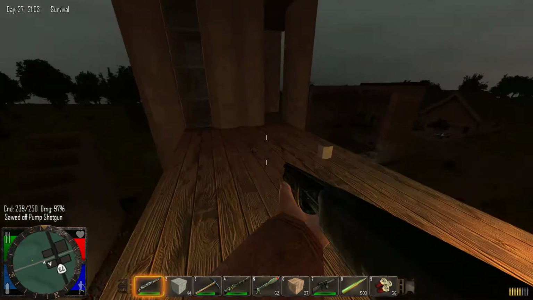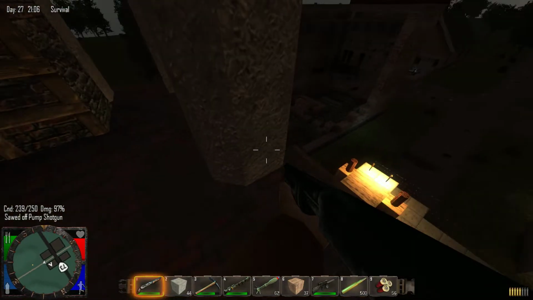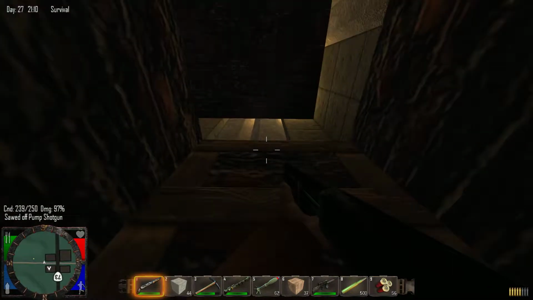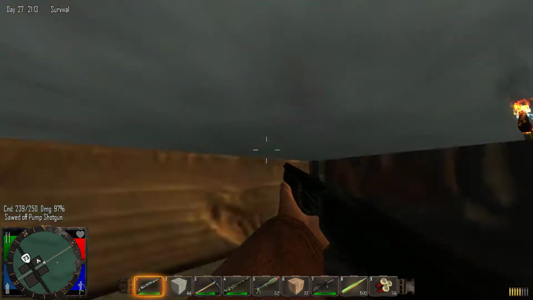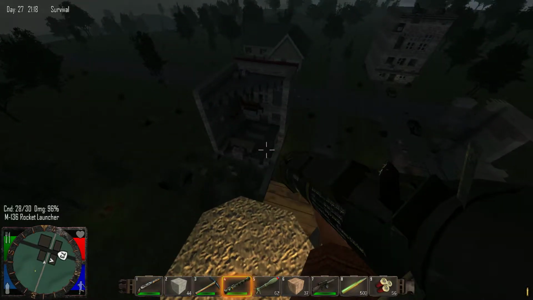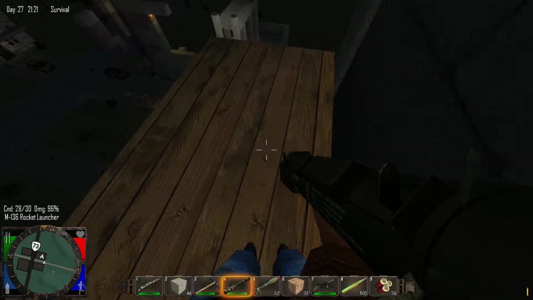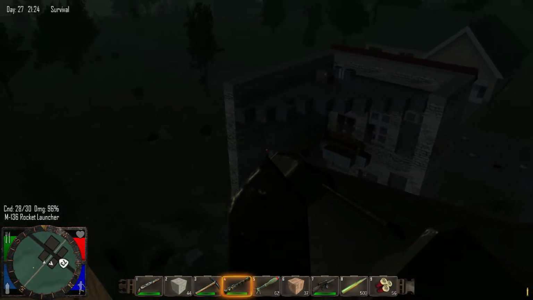So I'm going to climb up here and just do a bit more rocket launching. Now you have to be careful close to these walls, because I have obviously blown myself up quite a number of times. Oh, the moon's going down. As I say, the zombies are on low anyway, so I'm not really too worried. So I've got a platform down here to stand on. Let's have a little stop blowing it up.